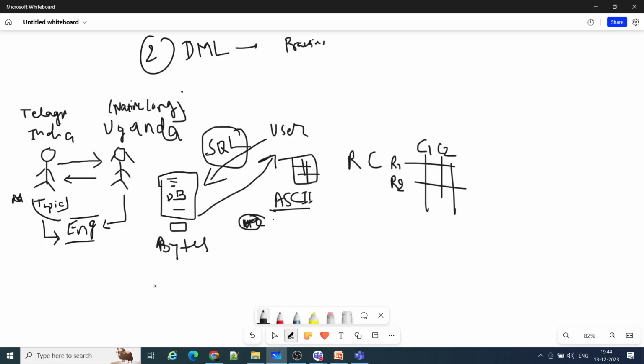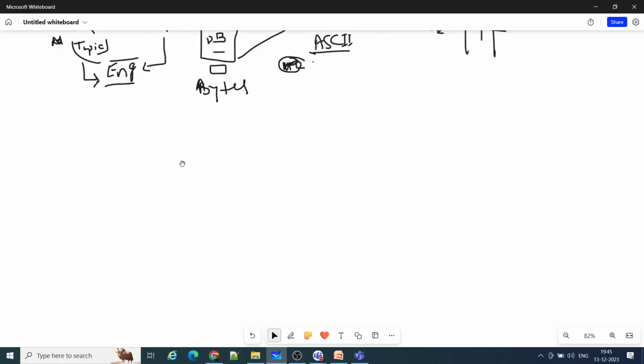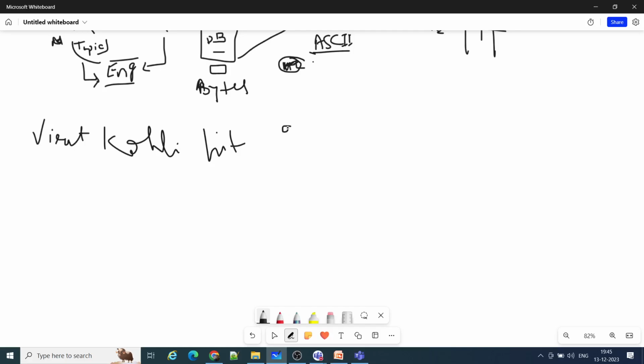Suppose you have some cricket data. Suppose Virat Kohli hit 98 runs, right? In this line, how will you categorize each and every word?